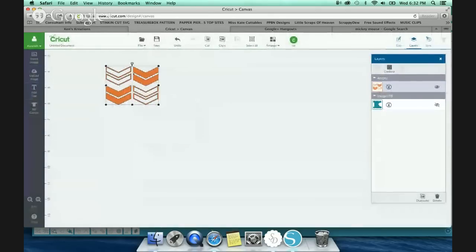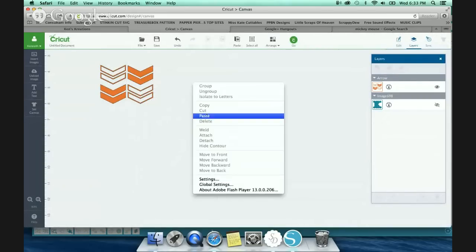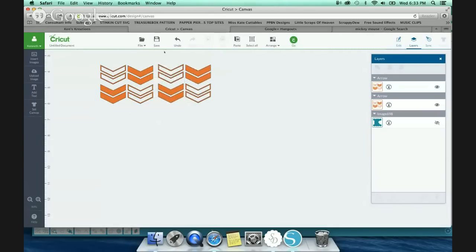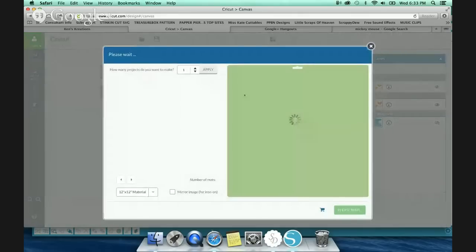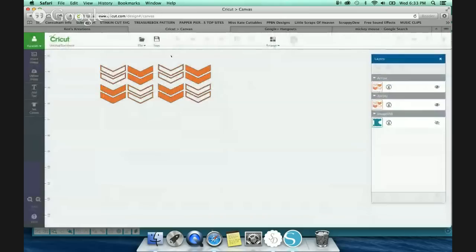And let's say I'm doing this on a computer screen, and I want to make sure that these are exactly where they're positioned. I can actually attach these, so exactly where they're at, so that when they go on the mat and I hit cut, they show up exactly where I'm at, because Design Space automatically has a paper saving option. So when I hit go normally, it's going to put it on the paper in a paper saving mode.